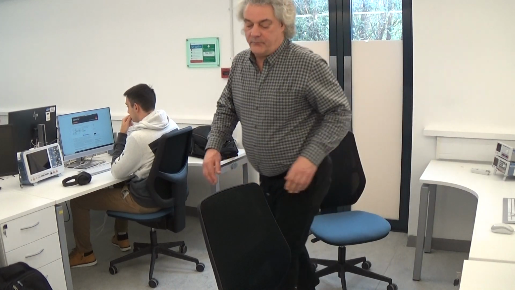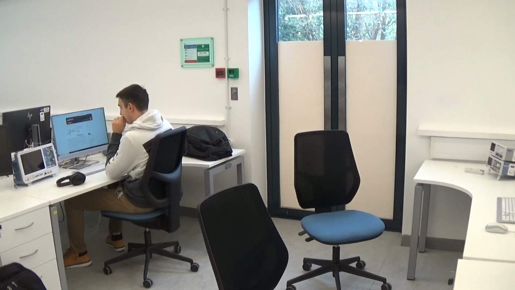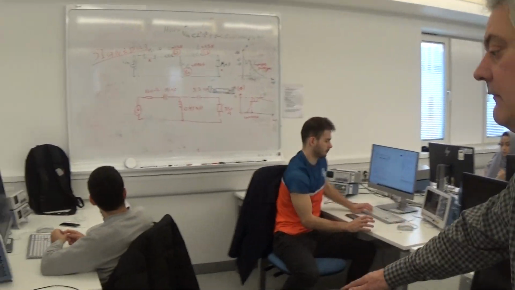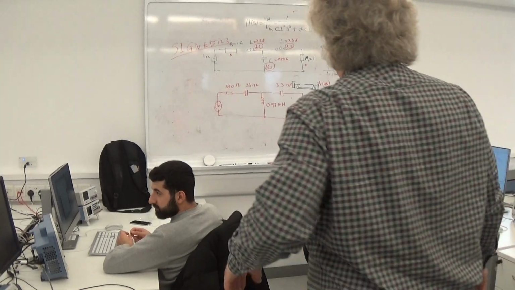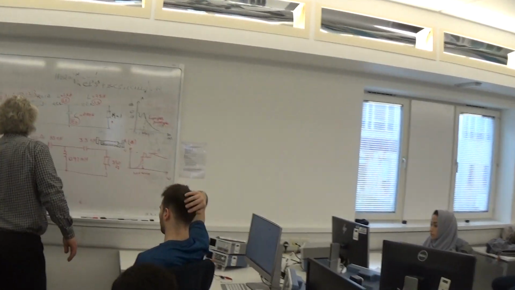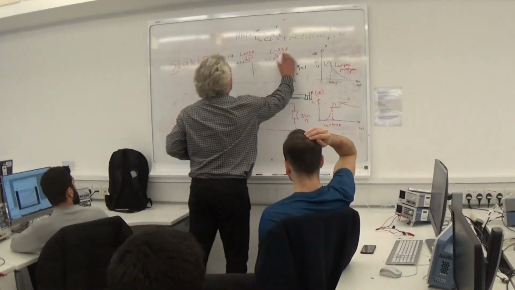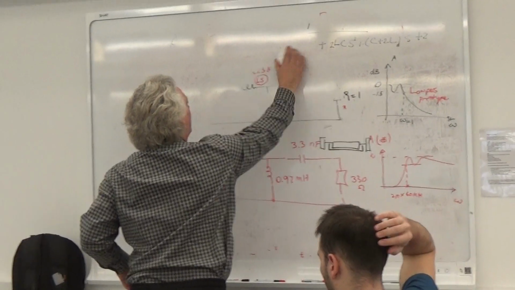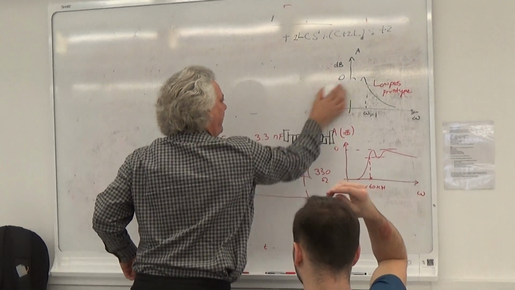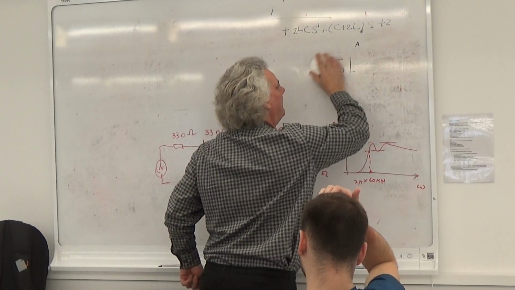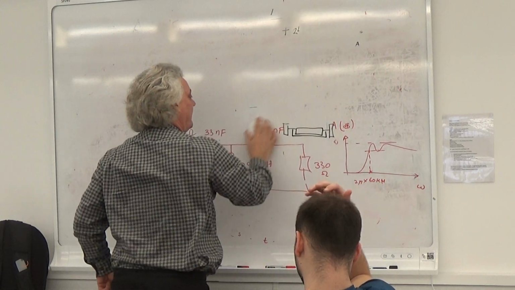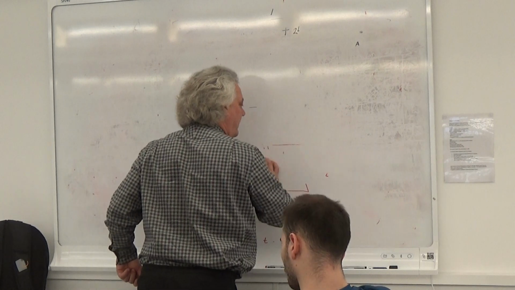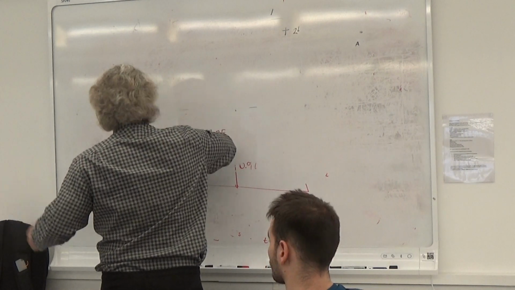So let's just do this on the board. Let's have some suggestions as to what circuits you could choose. You have to commit to it. I really recommend that you don't say, oh, I'm going to do this, and then next week change your mind. You need to be very fixed in what you're going to do and stay with it. So let's have some suggestions. This is what we did last year. It was quite successful. You can see the suggestions last year on the 2018-2019 page, which is also linked from Moodle.